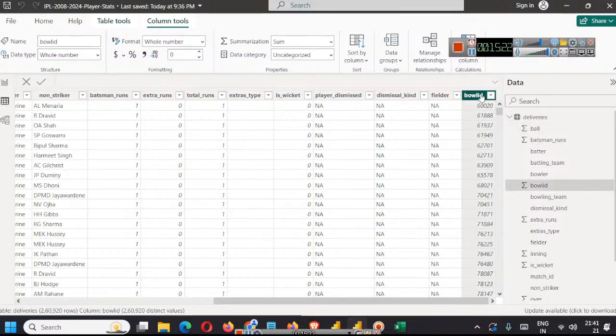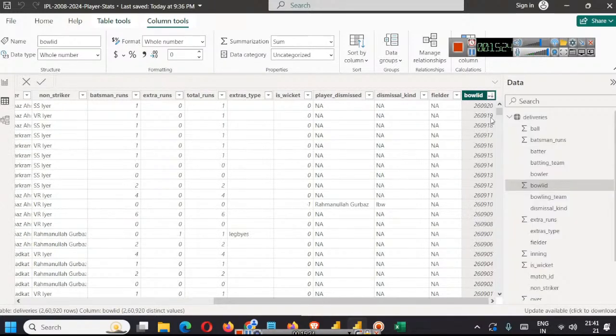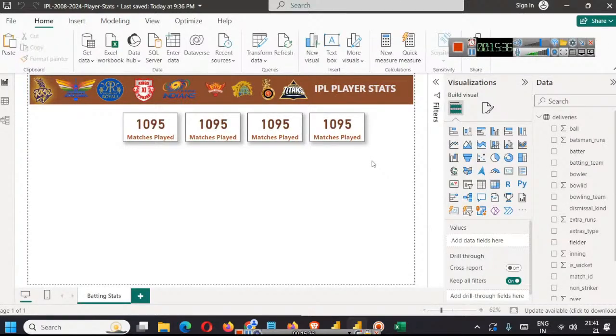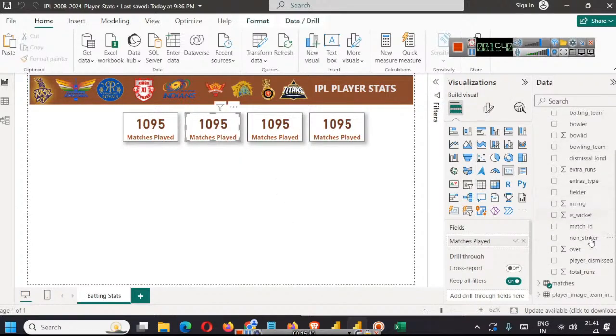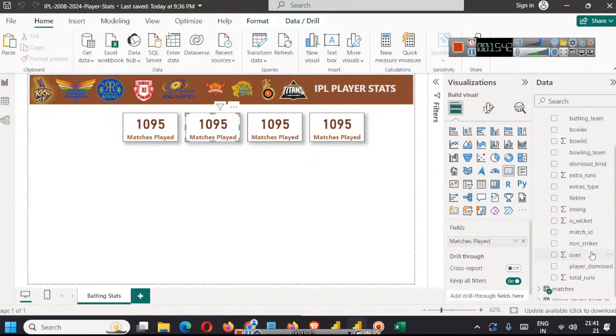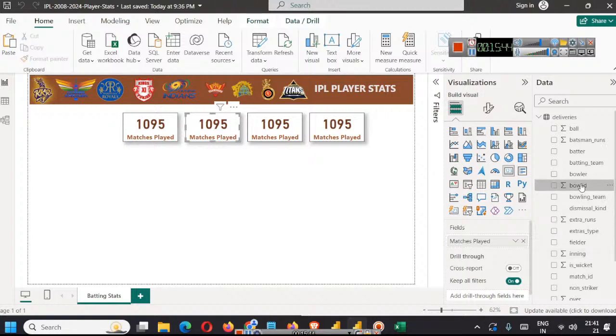If you will click here and sort descending, you see that 260920 is the ID of last ball. These many balls have been bowled in IPL so far. Okay. Now when we'll go there, in this part we will simply drag ball ID, and we will remove matches played and ball ID.